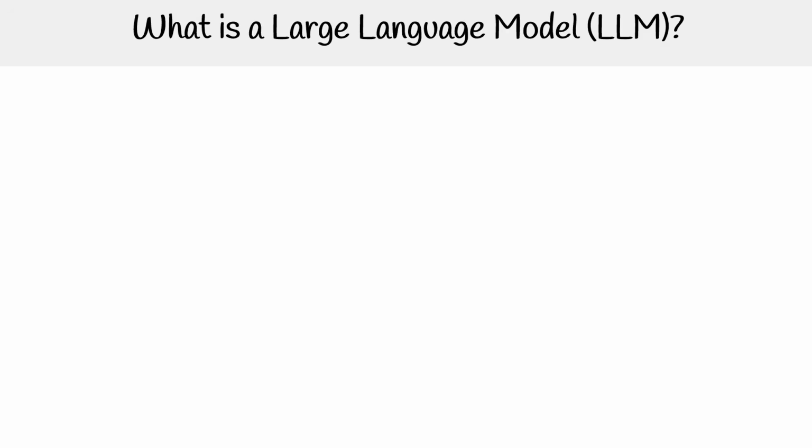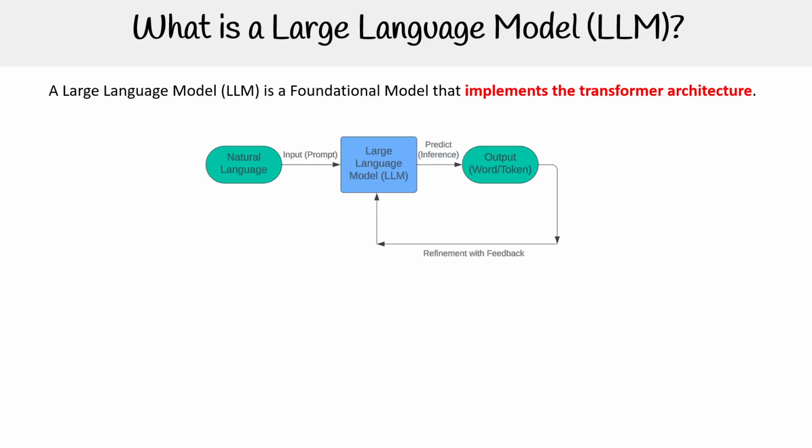Let's talk about large language models. This is going to be short. Even though there's a lot you can say about it, I just want you to remember a key thing about large language models. So a large language model is a foundational model that implements the transformer architecture. And we're going to spend a bit of time learning about the transformer architecture in upcoming videos.